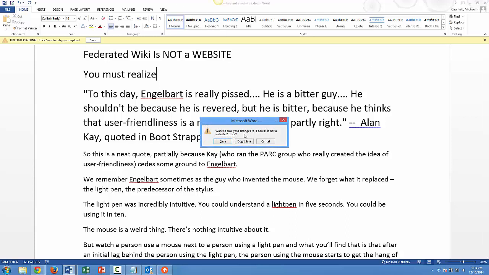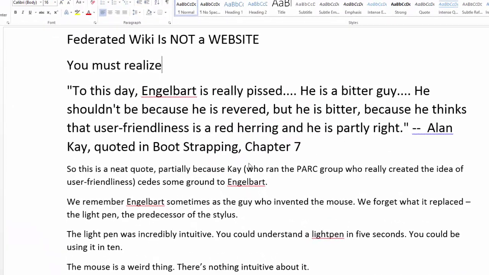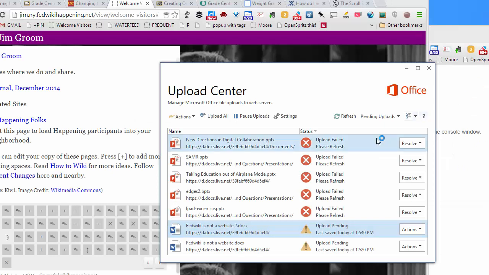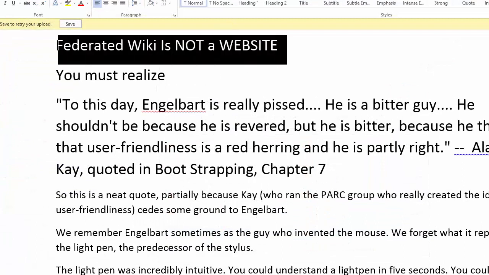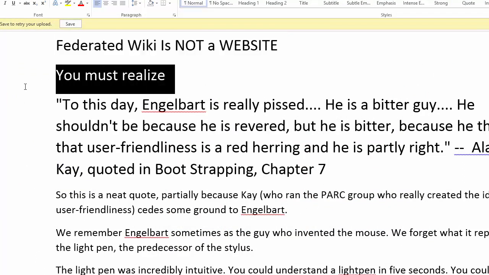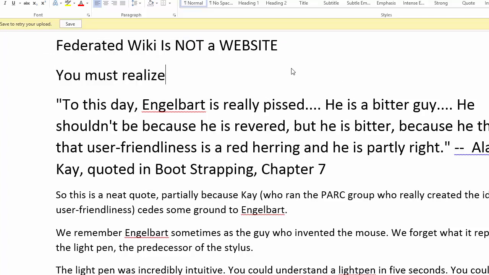When I go to save it, it will save. But again, it's only being saved on my computer because there is no connection to OneDrive. When I open it again, I'll find that on this computer in Microsoft Word, the changes will be there, right? Again, on my computer in Microsoft Word, but not for anybody else who tries to access the document through my OneDrive account.